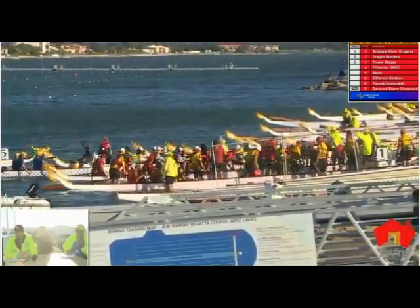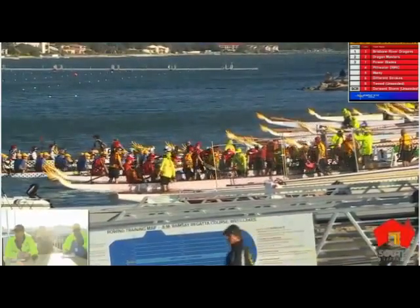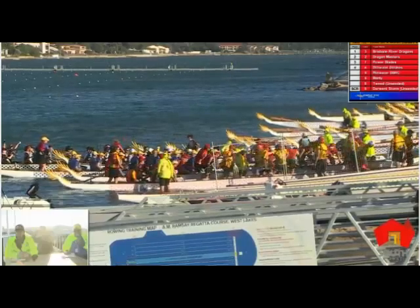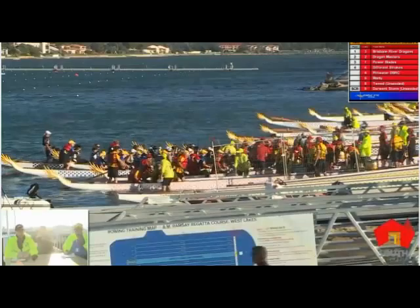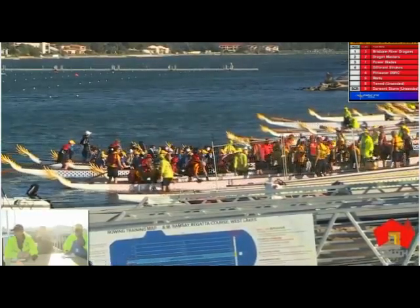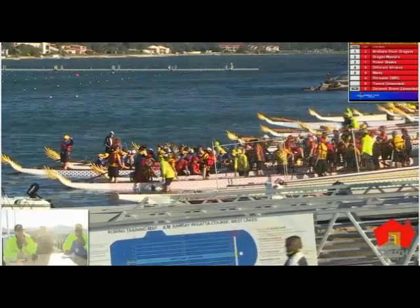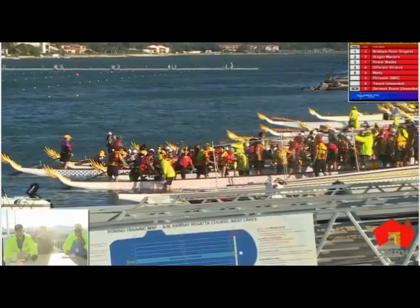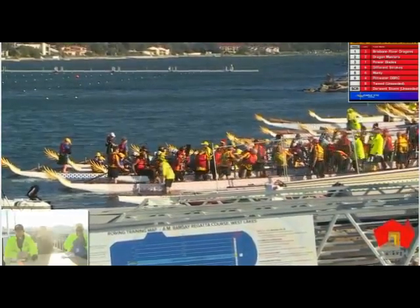There'll be lots of pats on the backs from all of the, not just between your own teammates, but with the other crews. There's always a great big respect between everybody competing in dragon boating. That's what makes the sport so unique. Sometimes you can see this elitist behaviour in sport where everybody is so grumpy and upset with each other, whereas in dragon boating you tend to get a lot of camaraderie because everybody knows what it takes to do this.